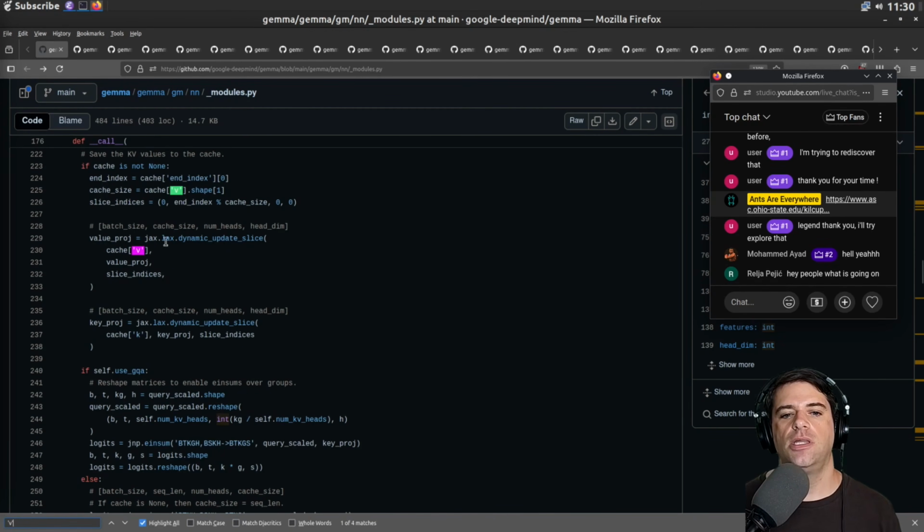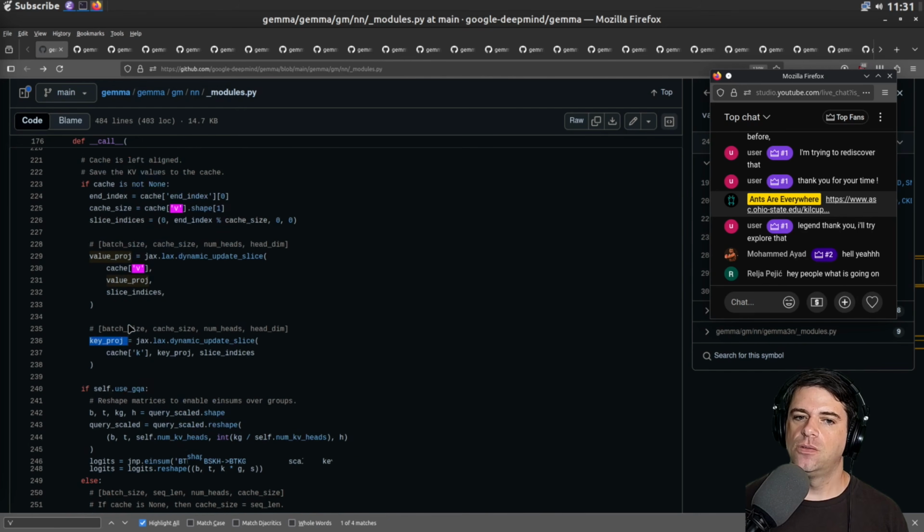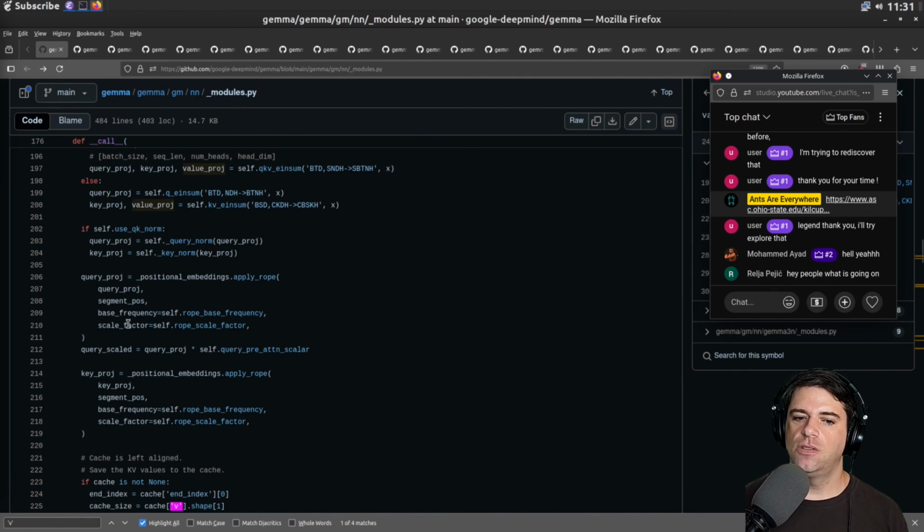So we're going to look in the appropriate cache line, passing in the projected value vector and also some slice indices to get, I guess, the value from the cache. And then we're going to get the key projection from the cache. And what does that save us?